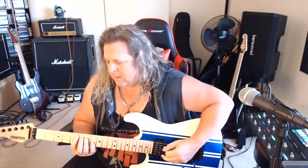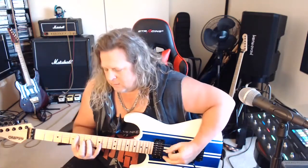Watching Nita Strauss play and teach this, I was watching a video of her, just because I've seen people playing this different ways, and some are using open strings, like the open D string for this. But watching Nita play it, this is how she plays it and how she fingers the notes. So I'm almost positive this is the original way it was done. And who doesn't like Nita Strauss, right? She's a great player and a super cool person, and glad she got that gig in Alice Cooper. So this is the first part of the riff, along with that next little figure.